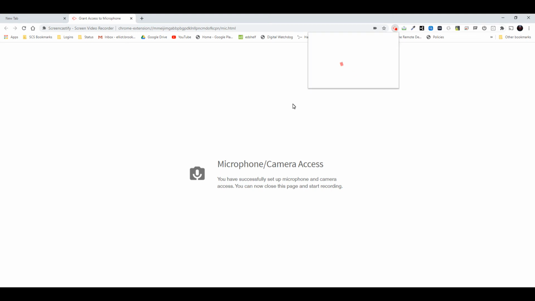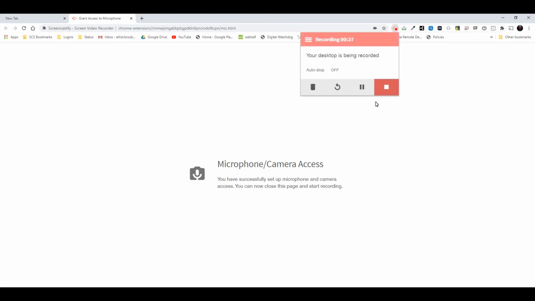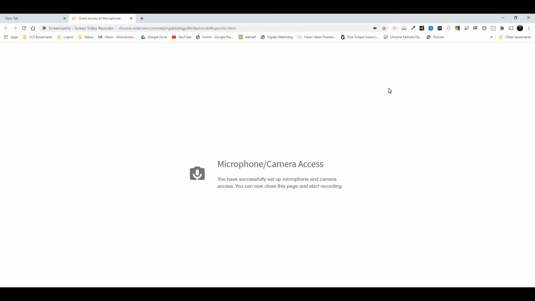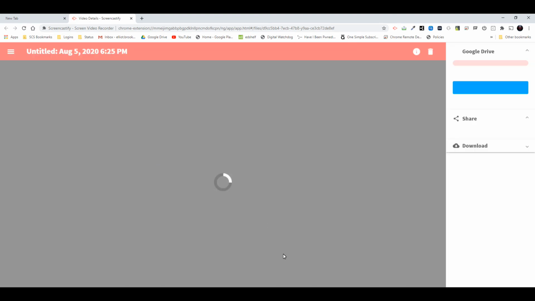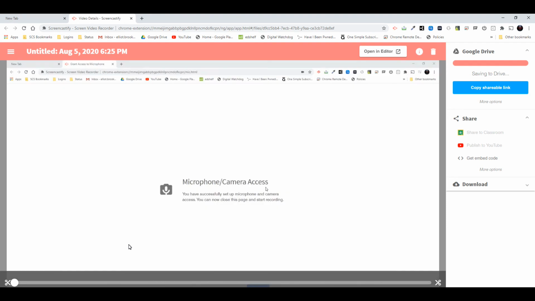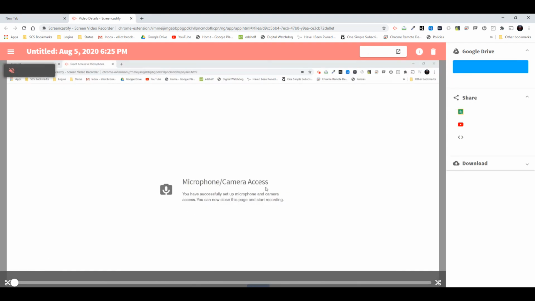So for some of these things, it just depends on your preference. I'm going to go ahead and stop it from here. And then once it's done, it will show me that video. Well, let me just go through here. It's loading, and some of the slowness is on my end, just so you know. Don't be worried about any of this. It's because I'm screencasting on top of a screencast, which ends up not being all that easy at times.